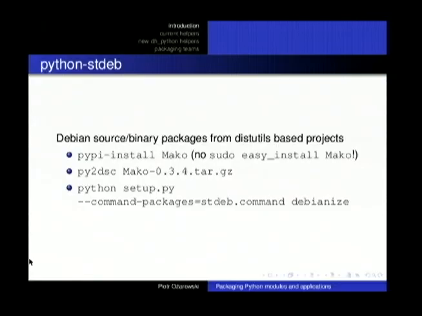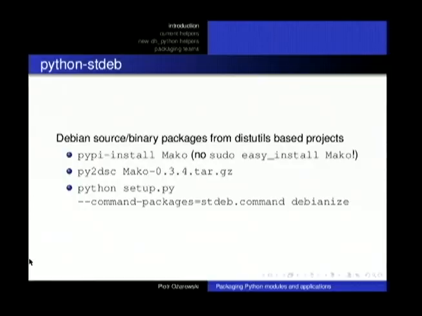If you want to start creating a source package, it's really good to start with PyPI to DSC. This command will unpack the tarball and create a Debian source package with a Debian directory, control file, and so on. You still can't upload it directly to Debian repositories because you have to fill in Debian copyrights, but it's really close to the final result. If you already have an unpacked tarball with a setup.py file, you can invoke the last command and it will create the Debian directory and all the files inside.